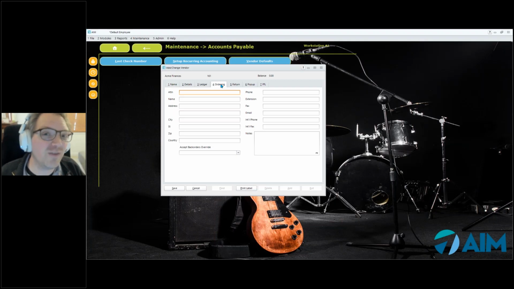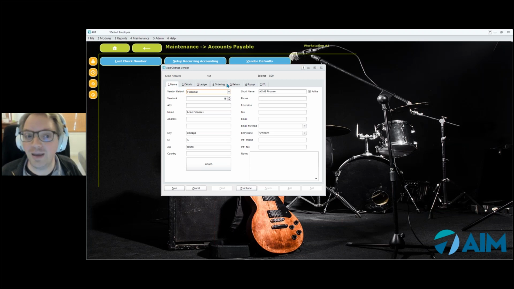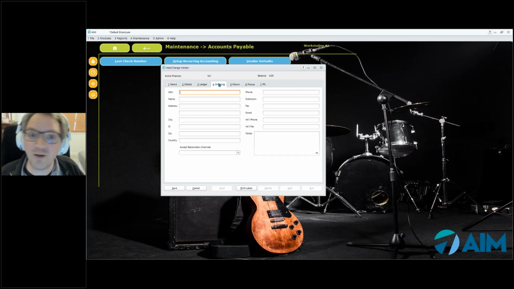And this would be what would specifically print on purchase orders to this vendor. So if this is blank, it'll just default to whatever is here on the name tab. But if you have this filled out, this is what would print on purchase orders when you're printing those for the vendor.